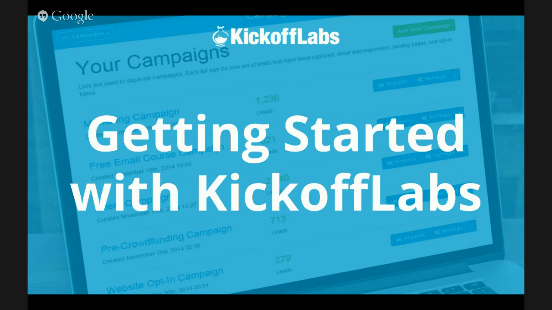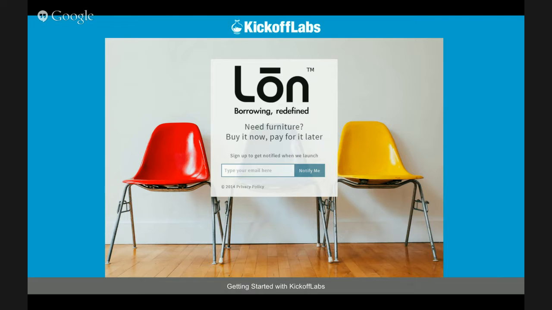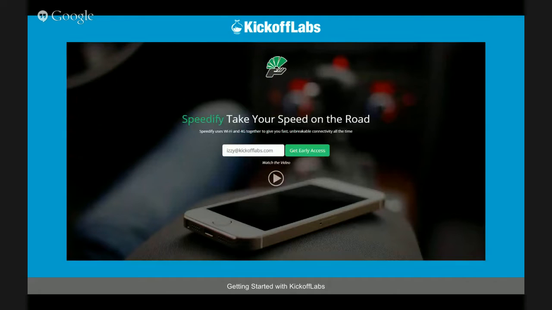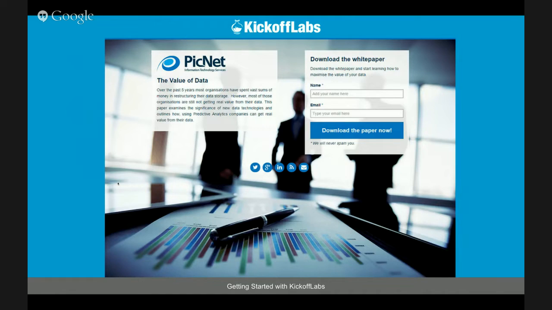So I'll show you some examples of how some customers have been using our platform to grow their audience and their customer base. I'm just going to go through a couple of customer pages that we've chosen, pages that we've liked. You could build launch pages to build a product audience. You can use them for opt-in bribes. Actually, this is just a custom page with an opt-in form on it. And we see another, a video page with a video play button. Some nice stuff that you can build with Kickoff Labs. This page is offering a free incentive, so you could download an ebook, and we actually provide the hosting for you.